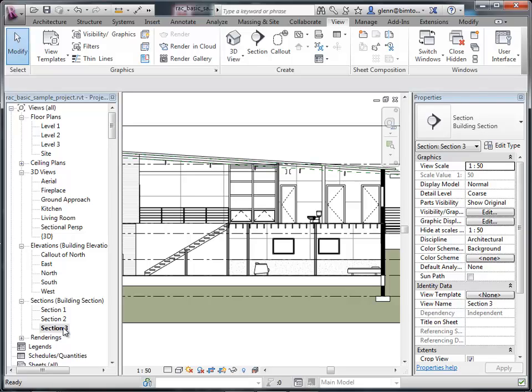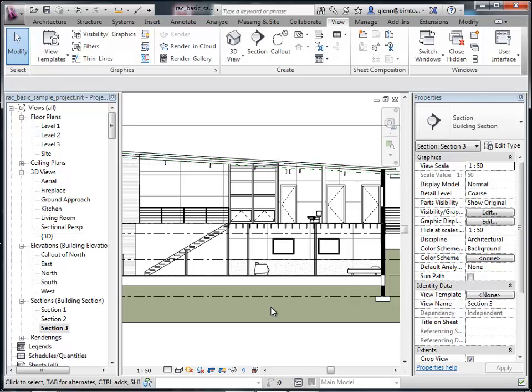The nice thing is, all of our different drawings are really generated out of this model, all 1,000 sheets of them. If you change it here, you're actually changing everything. So every section, callout, anything that's related to that is completely coordinated. So it's hard to have things that are not working together.